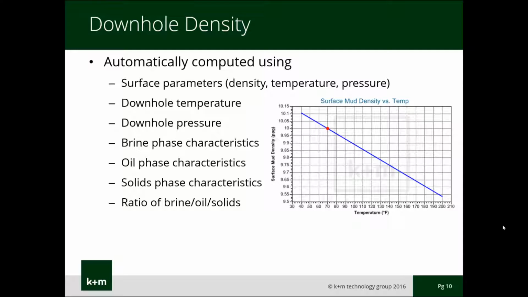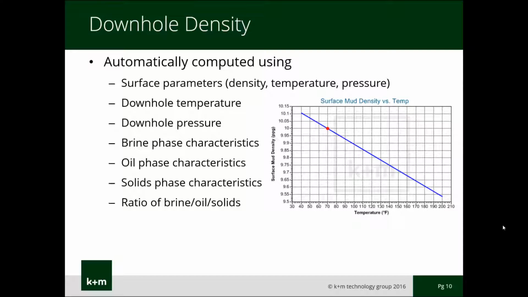These density changes are automatically computed in ERA using the characteristics that we have defined for the fluid and the downhole temperature and pressure that we've calculated. The starting point for all the computation is the density that we measure at surface under specific temperature and pressure conditions. That is to say that when we quote a fluid density in ERA, we must also specify what temperature that density was measured at.